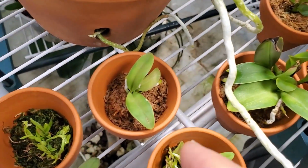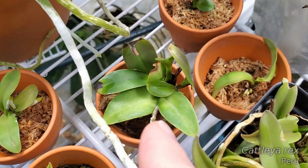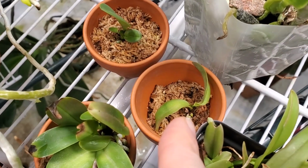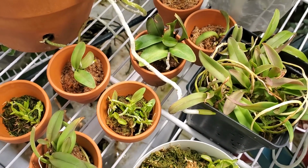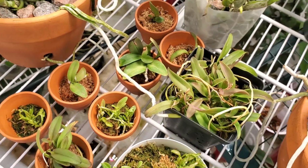We've got some little Rex seedlings here putting out new roots. This little dude here, you can see tiny little roots coming out of this little Rex. So these are probably 5 or 6 years from blooming. Hopefully I still have orchids at that point.